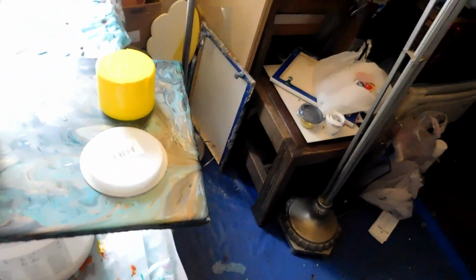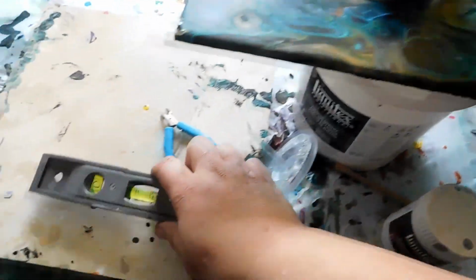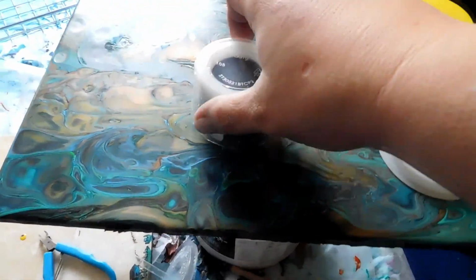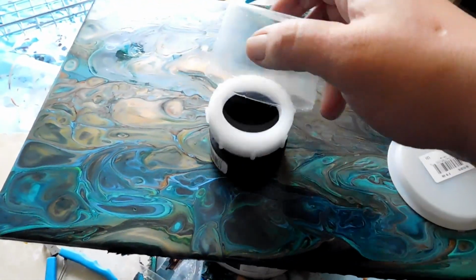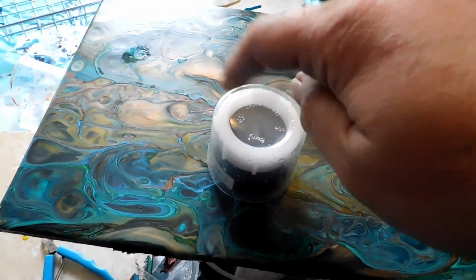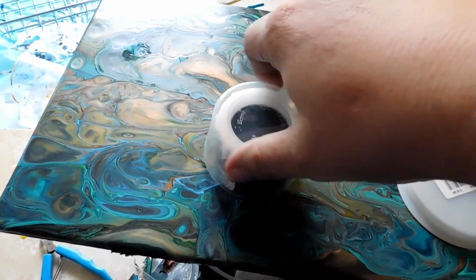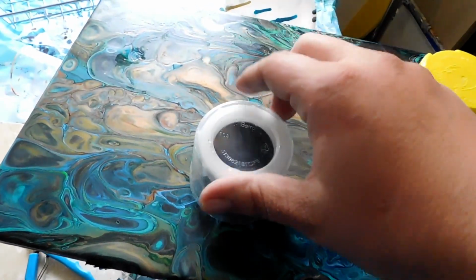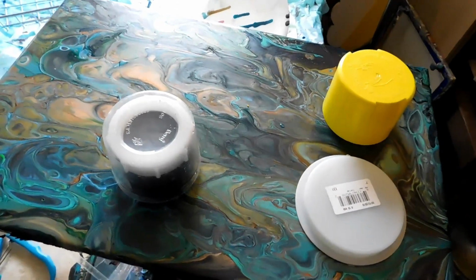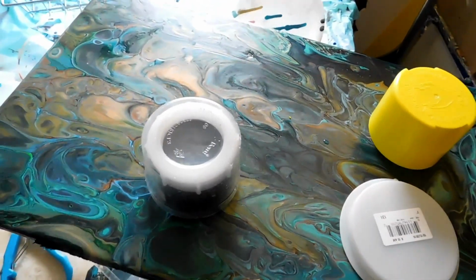If I'm leveling out my canvas or my tile or whatever, and I need to twist this to get it level, I might glue this in here all together so the white cap twists as I turn this. So as I turn it, it'll raise or lower, making my canvas totally level.